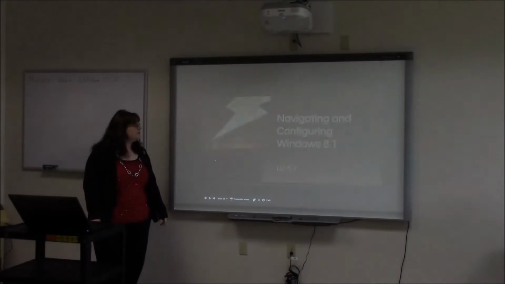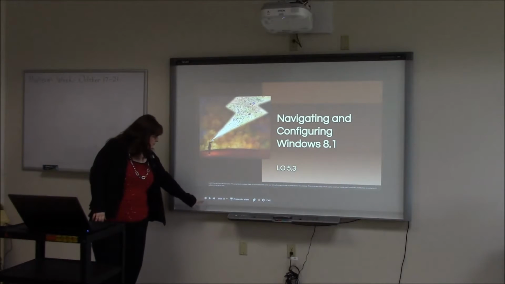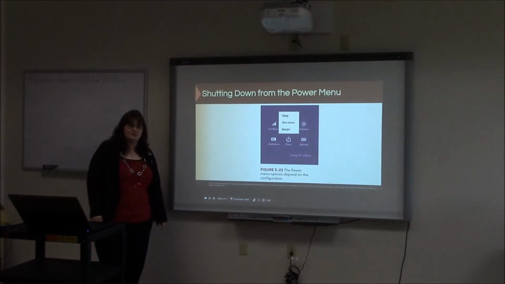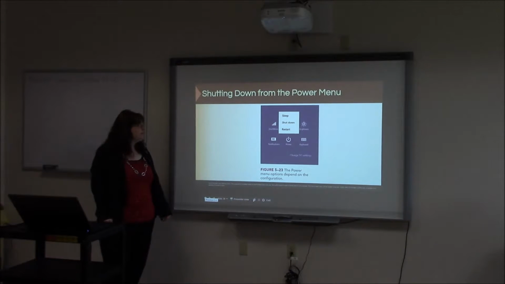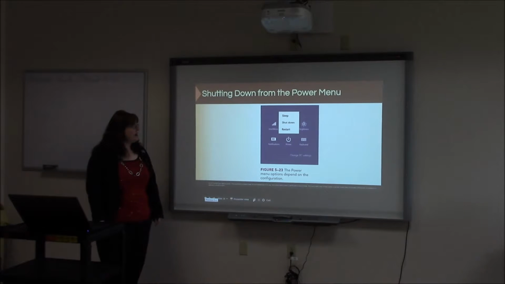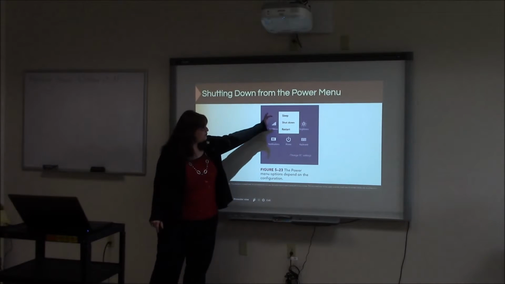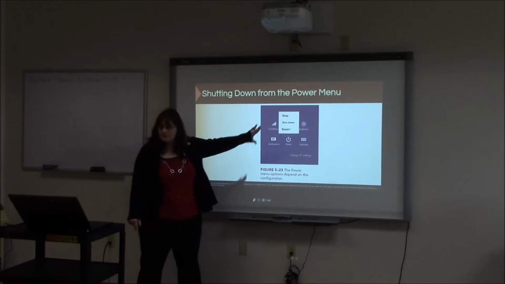Can you just hit Control Alt Delete, or all the keyboard, to shut down? Yeah, you can do that from Control Alt Delete. Okay, there you go. How about that? We all learned that. You can also hit Alt F4 and shut down from the power menu. You can hit power and this little context menu pops up.